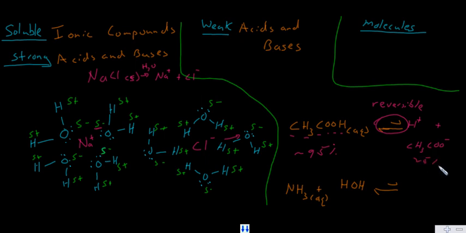And it's the same with ammonia. Whereas acetic acid is a weak acid, ammonia is a weak base. A lot of things with nitrogen are weak bases. So when ammonia reacts with water, it's going to grab that H plus, and it's going to give NH4 with a plus charge because it grabbed an H plus, and it's going to leave just an OH minus. And again, actually, this occurs only about 5% of the time. So 95% of the nitrogen-containing compounds are still NH3, and about 5% or so are going to be NH4 plus and OH minus, weak acids and weak bases.